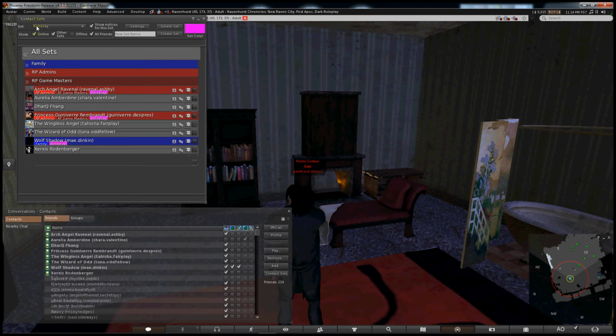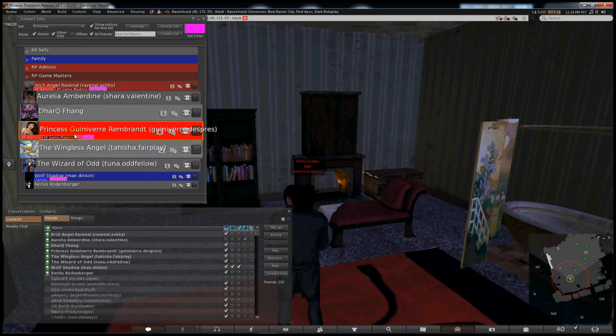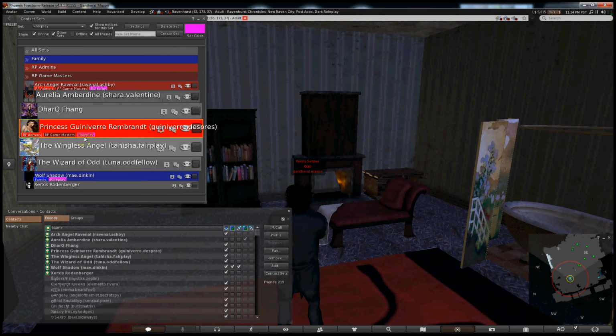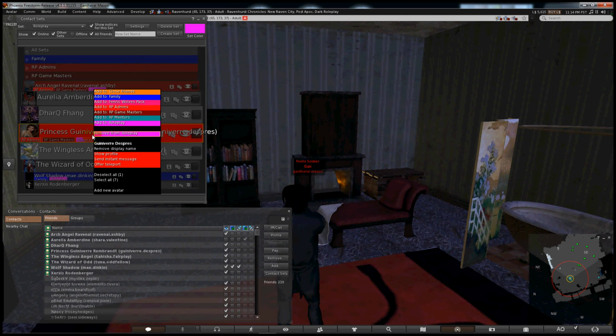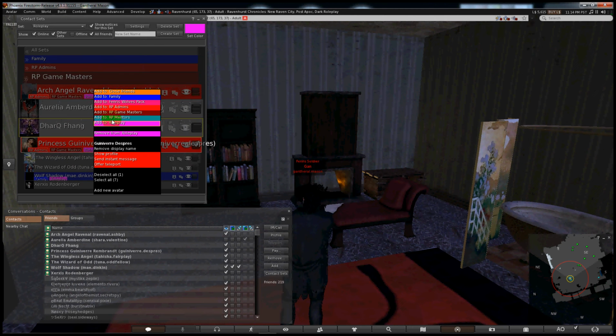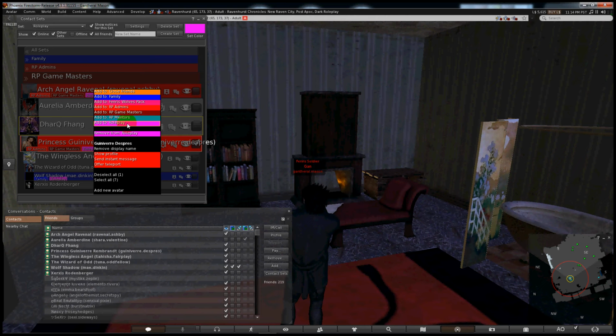Once you've made a set that says, say, roleplay here, and then you add the color codes, you can add the different tags here by simply right clicking on the contact, and then you would select the tag that you want to assign.